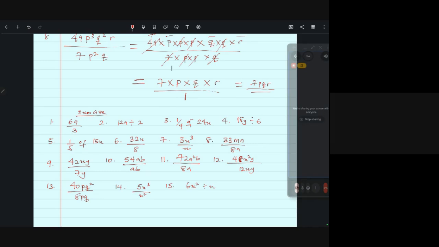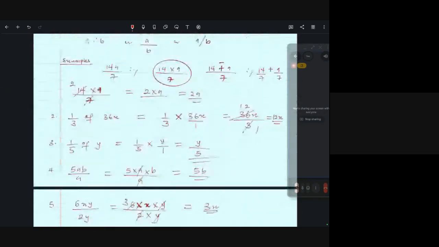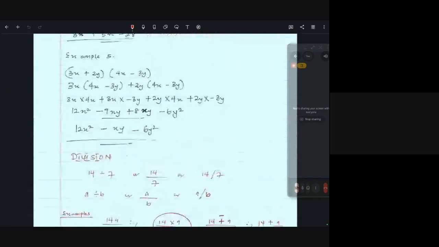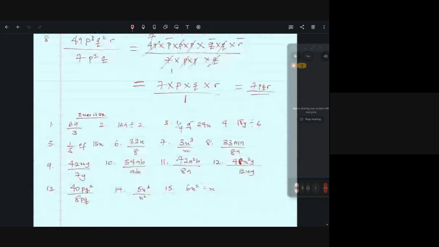So these are the exercises attached to this lesson. And remember that you can always pause the video at every point to write the solutions in your notes. Thank you so much. I'll see you in the next lesson. So in the next lesson, we'll be looking at order of operations, where we are going to be applying all what we have studied so far.